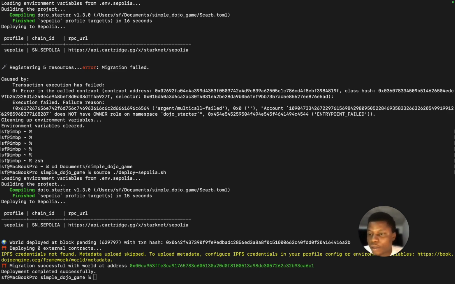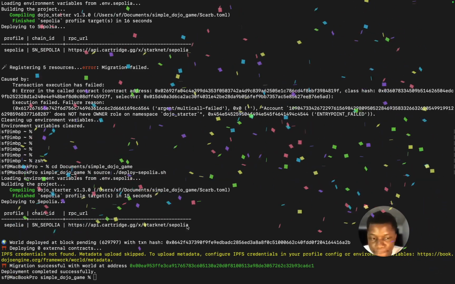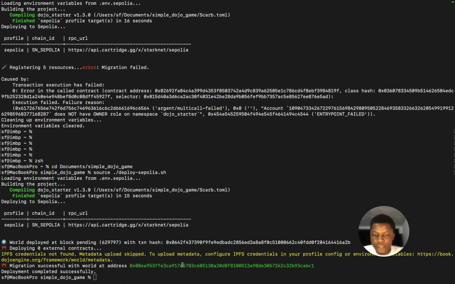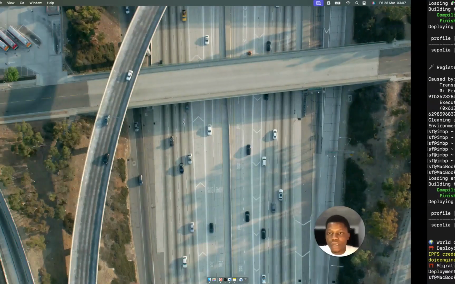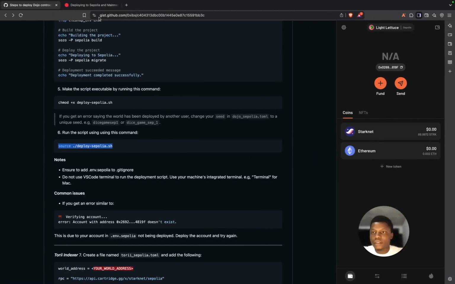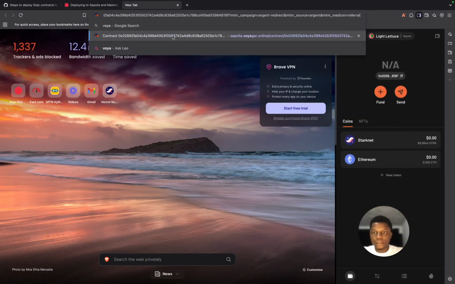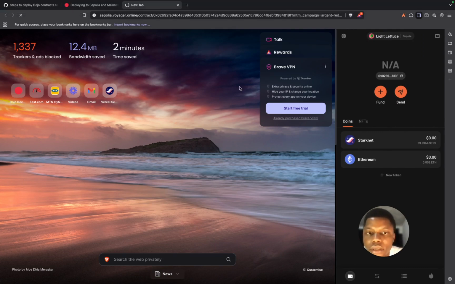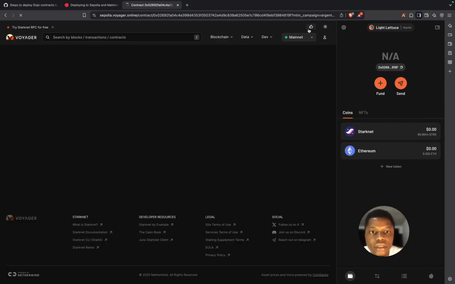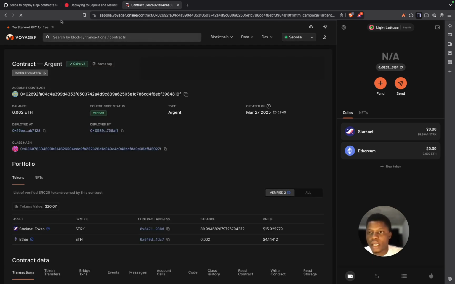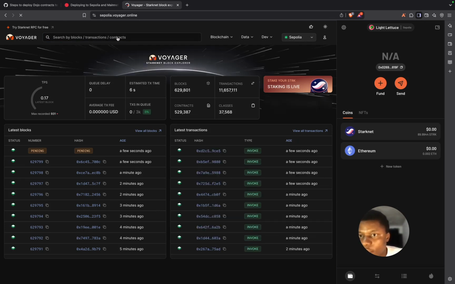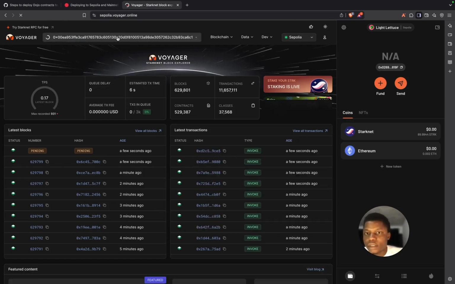Congratulations, our contract has been deployed successfully. So this is our contract address. When you take this contract address, you can actually explore this contract on any of the block explorers. So let me just paste the contract address here.